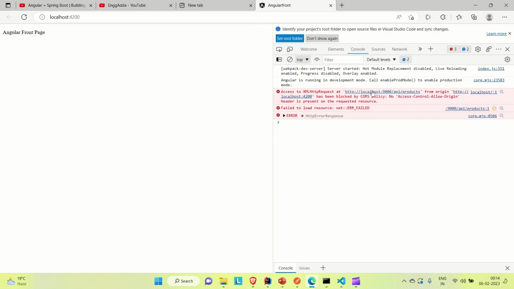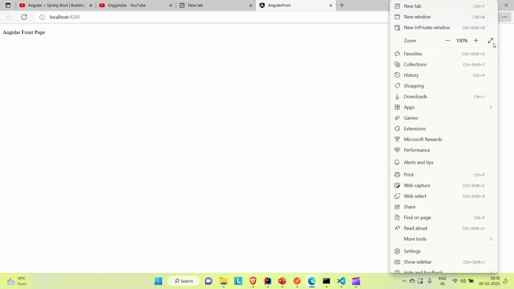Here you can see we are able to see the backend API, right? But we are also seeing an error, which is a CORS error. So what is CORS policy? CORS policy is the cross origin resource sharing policy. We are seeing this error because our browser needs some permission from the backend API to access it. So we need to enable CORS in our browser. How can we do that? You need to go to the extensions of your browser, search for CORS, and then you can enable it or install that extension.